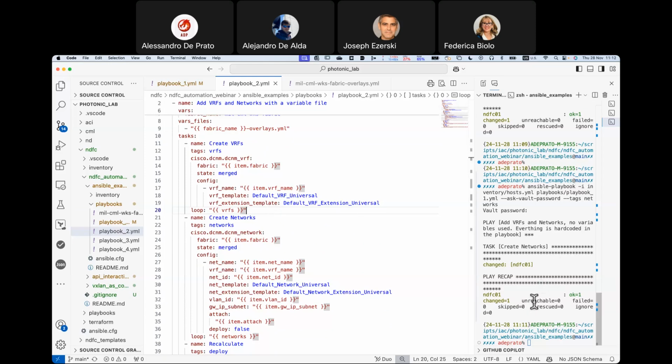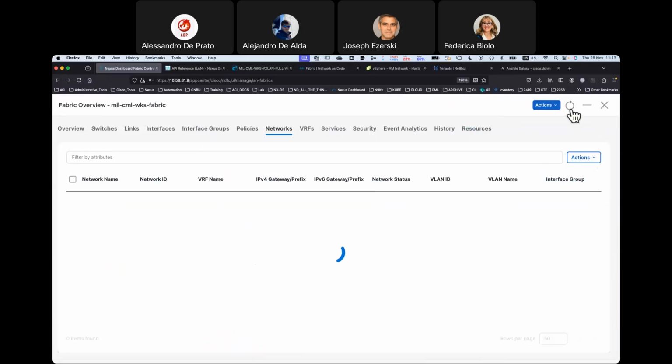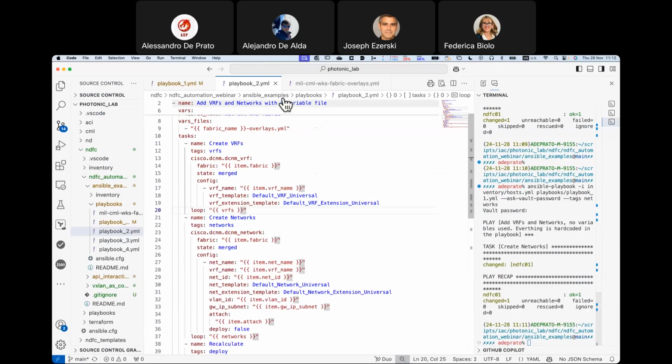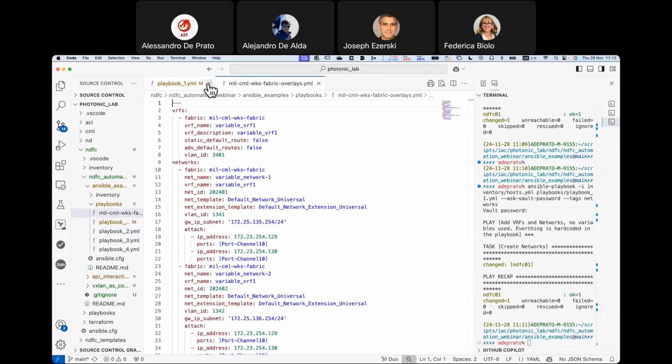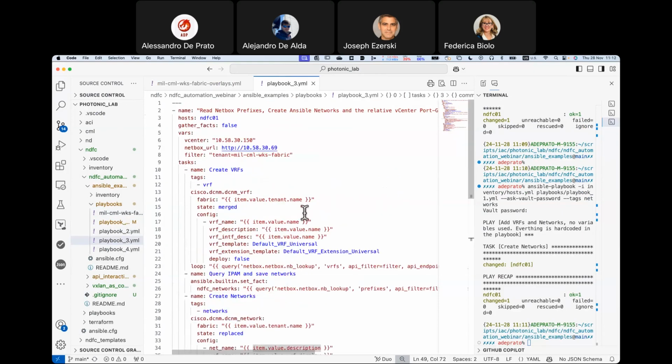Now, the previous playbook's finished. So if I open again my NDFC and I click on refresh, ta-da, you see, everything is gone. We are only left with static network 1 and static network 2. Very, very dangerous to use the overridden option. Last thing I want to show you, and then like I said, playbook 4 is more for your reference in case you want to manage some fabrics which are not part of a Vxlan EVPN architecture.